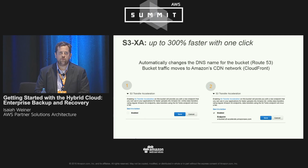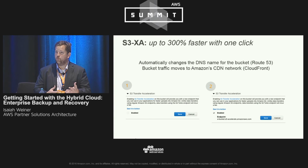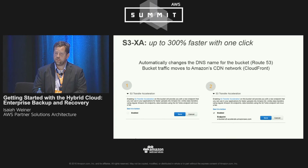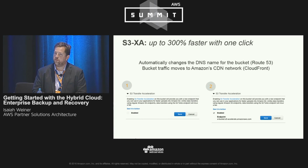If you're not familiar with Route 53, it's our managed DNS service. If you're not familiar with CloudFront, it's our CDN service. You've probably heard of CDNs, things like Akamai and Edgecast. At this point, you can independently verify this through services like Cedexis, CloudFront actually has better worldwide availability than Akamai and Edgecast. It's pretty exciting. Another example of starting small and building. So this is a managed service. You don't need to do anything special to take advantage of it other than check the box and use the endpoint that gets specified for the bucket on the AWS console. So it's pretty cool, actually.